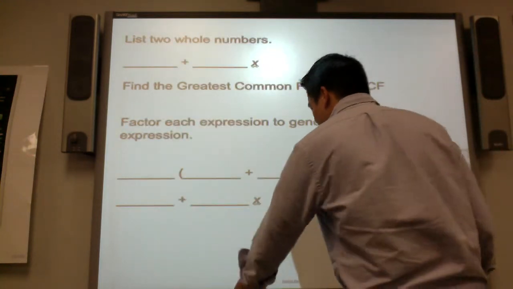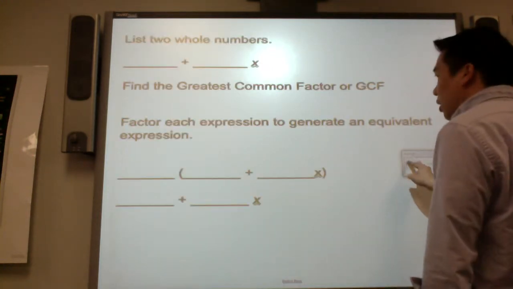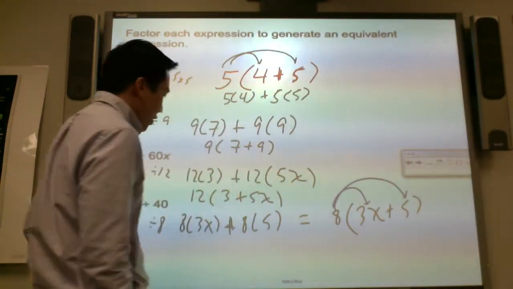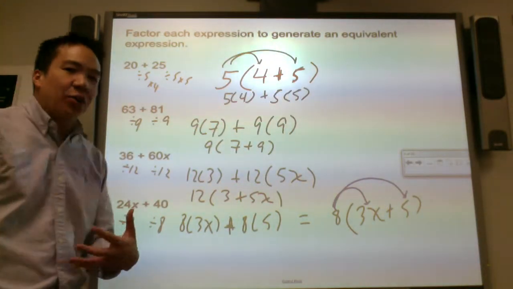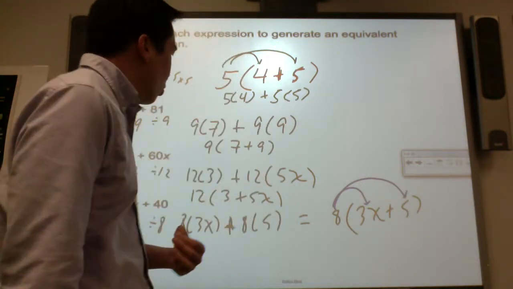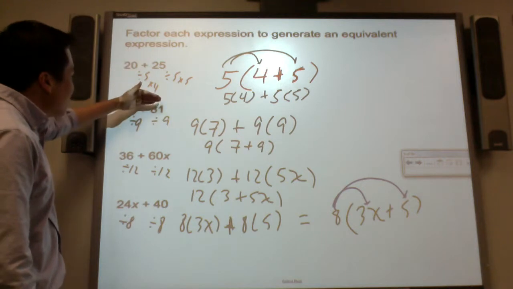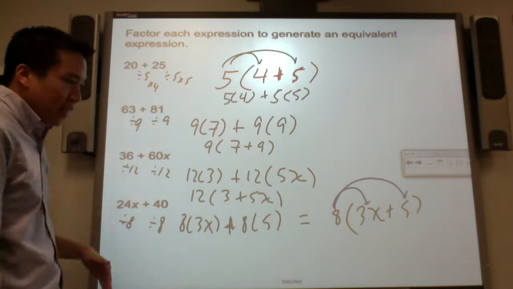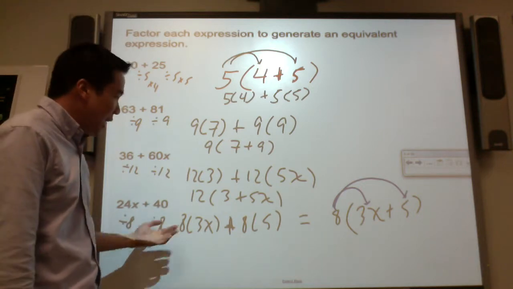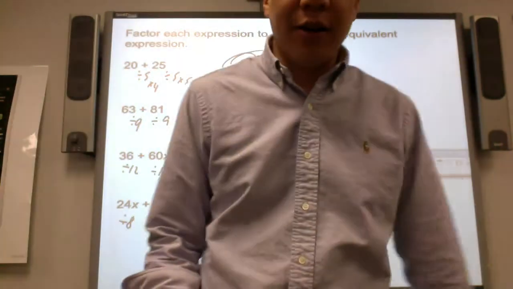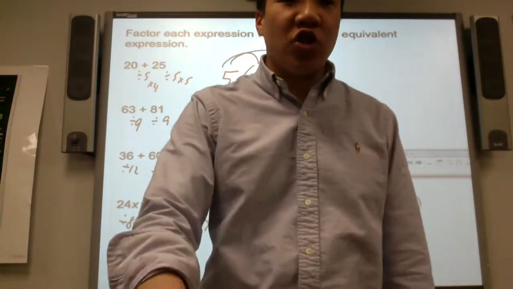And that's it. So what we did here is we found another way to generate an equivalent expression by factoring things out. We found the greatest factor, or greatest number, that goes into each term. And then we factor it out, and we are left with different groups. So this is just an extension of the distributive property.